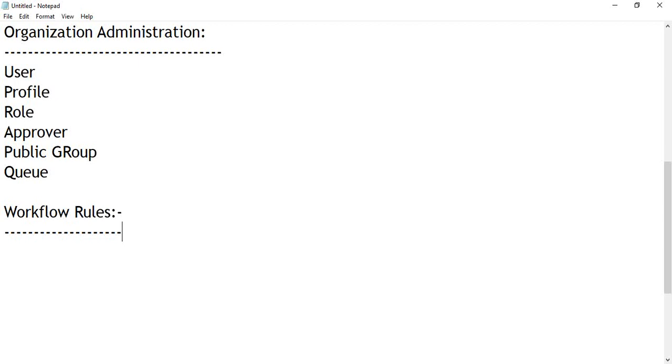Here, the workflow must be active. Based on activeness, it will trigger or not trigger. That depends. It should be active.